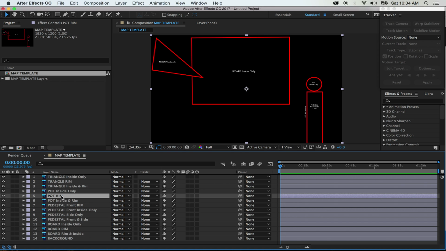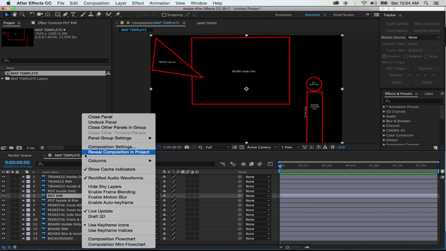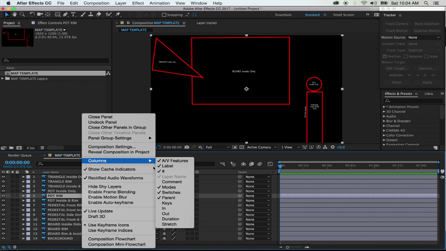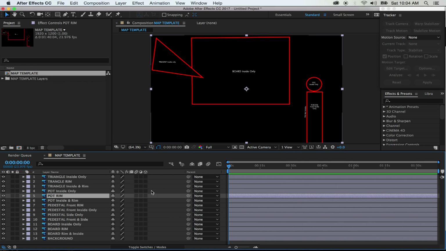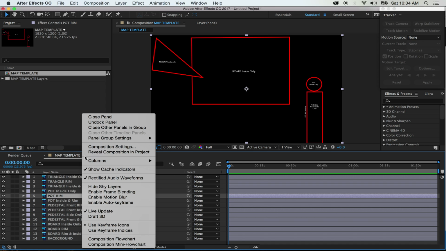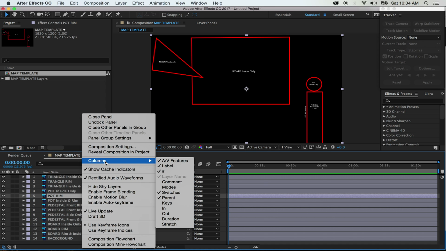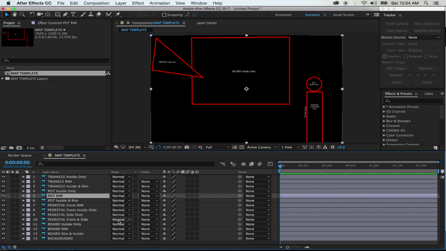Okay, so the thing I was trying to figure out the other day, and I found it's a much easier way to do it. What I did was I opened up this mode column and the track matte column, and you might start without those there. It might look like this. So what you want to do is you come up to here where this is the name of your comp, and you got these 3 little lines. You open up this menu, you got columns, and you got modes. Click that, and you'll see that this mode column and track matte column opens up.